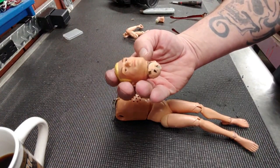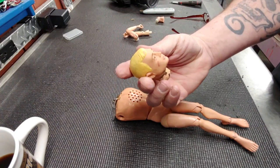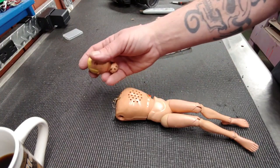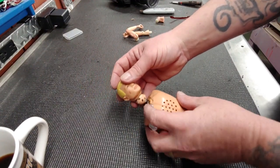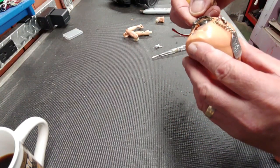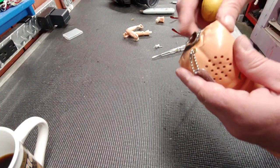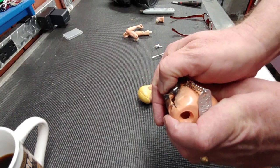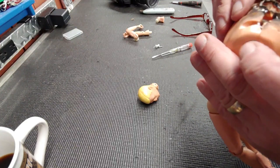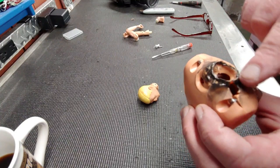We'll do a little more work on that neck joint. Got to pop that rivet out when we get our new joints. Put our new piece of swivel in there. I don't think I'm going to do any touch-up on his head. I mean, he's in rough condition already. Yeah, that's definitely going to have to be worked on. This neck joint here is horrible. This is just, I'm not sure, glue? Yeah, it's kind of crusty. So my guess is it's like somebody trying to melt it on there. See how it's all deformed here?